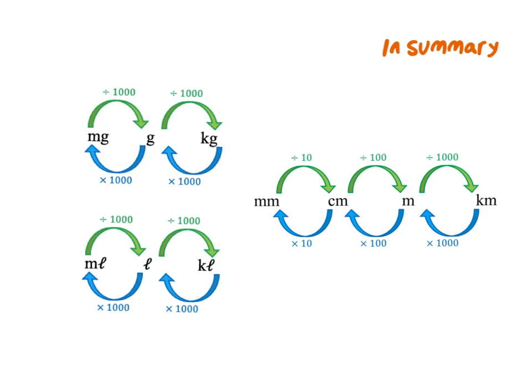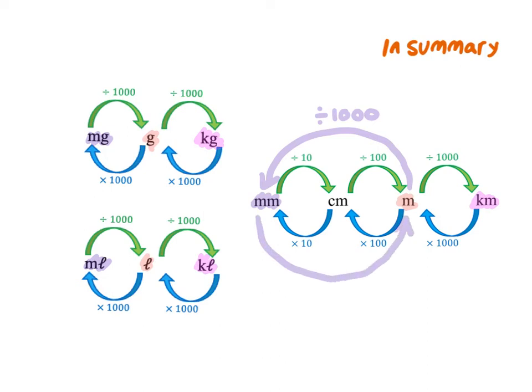So let's summarize quickly. Did you notice that in each case we have meters, grams, and liters? This is then divided by 1,000 in each case to get kilometers, kiloliters, and kilograms. The grams, liters, and meters can also be divided by 1,000 to get millimeters, milliliters, and milligrams. In case you missed that for the meters, remember that dividing by 100 and then dividing by 10 is the same as saying dividing by 1,000. Similarly, multiplying it by 1,000 will get us to meters.